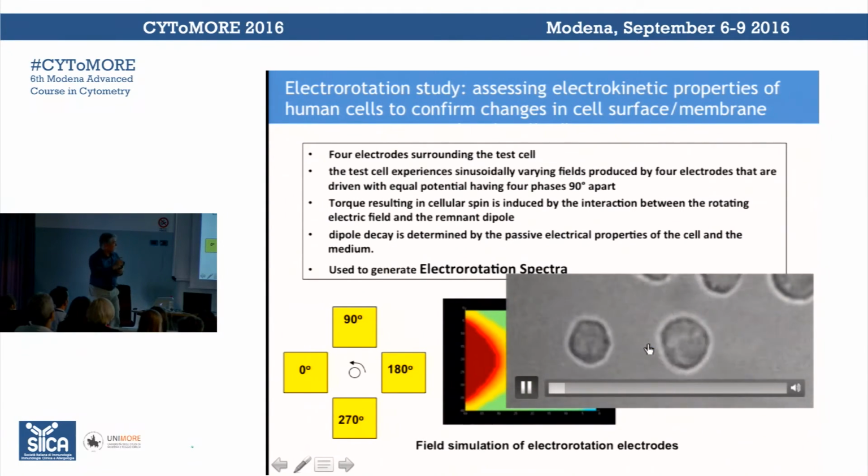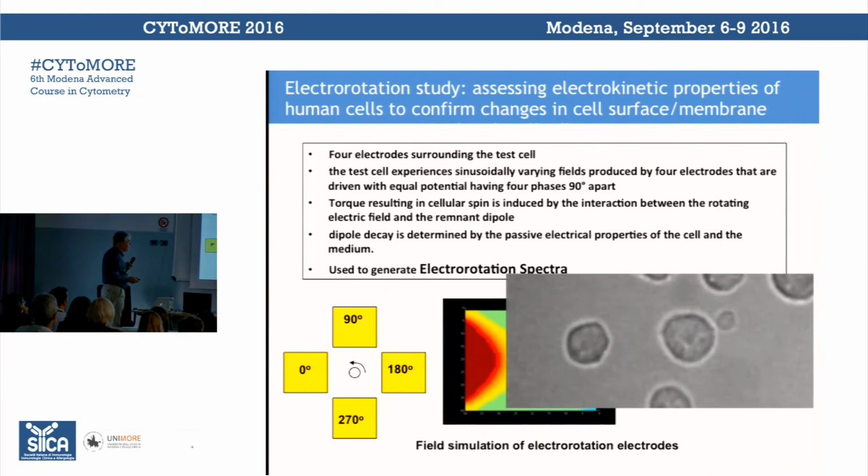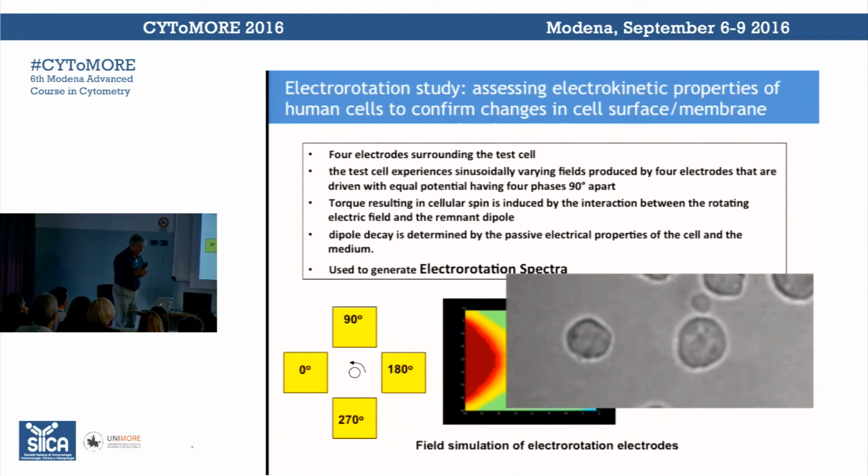There, we're rotating the field, we're changing the frequency now. These cells are changing their rotation speed because the frequency is changing. Eventually you reach a point where there is basically electrical neutrality, and you've measured the charge on the surface of that object, and it's just about there. Okay.